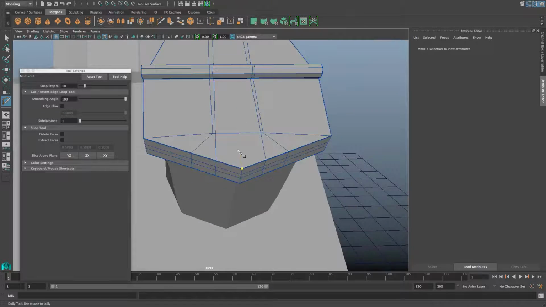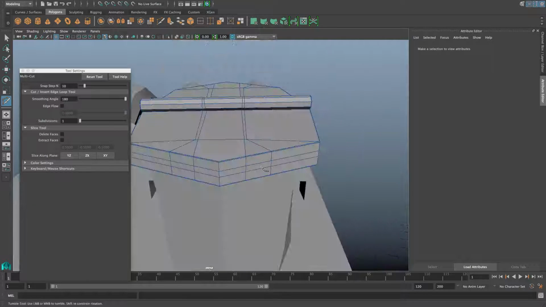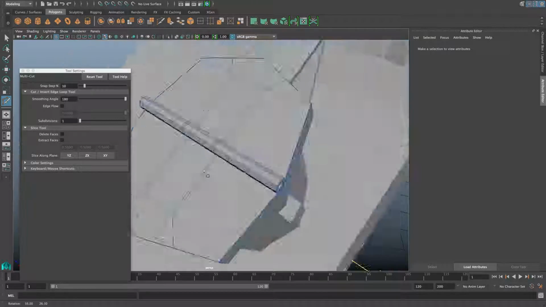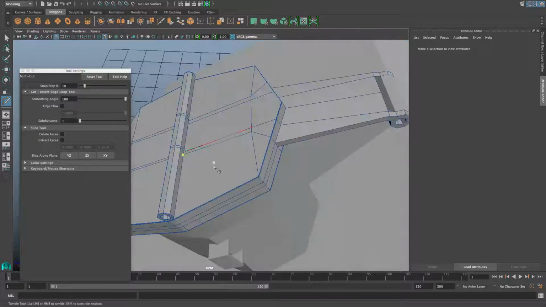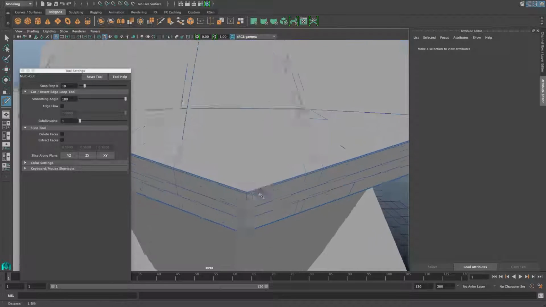Trying to connect this one. Okay, so you see I've done this whole connection, and I also clicked here and created those extra two lines, but in the end result what happened here is that I had to connect these as well. So I cut them, and I will do that now, the center one here.